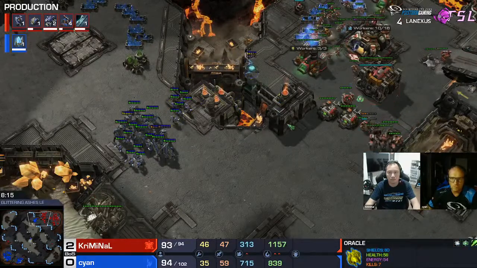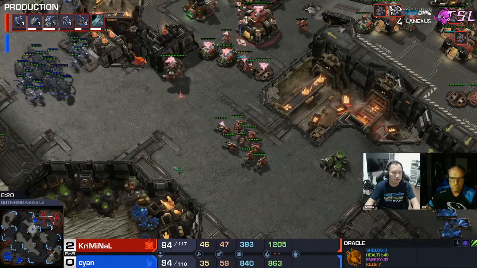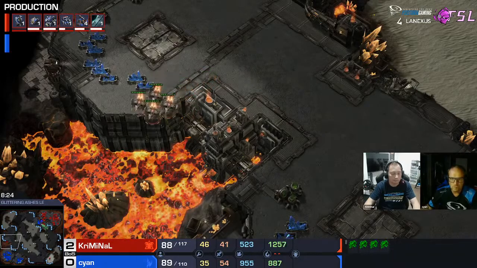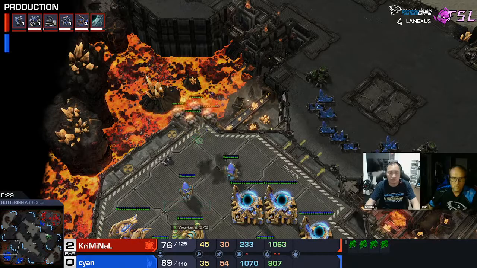He's trying to take a third base. Oh, this is perfect. Cyan's going in. He sees it. Will he go? This is it. Oh, he's trying to go after that Oracle, and now he's gonna get jumped on here. And let's see Criminal F2 these Vikings back. Yeah, we have seen Criminal F2 in the past. Doesn't look like he's gonna do it this time.